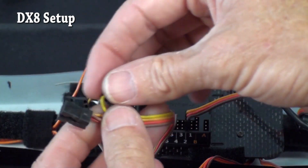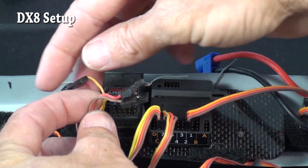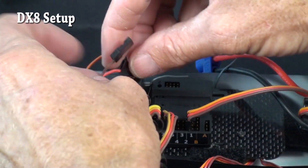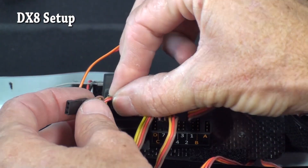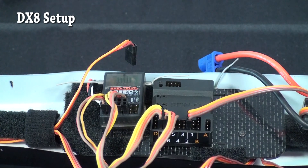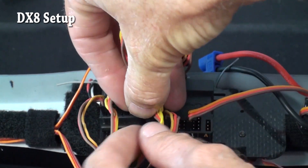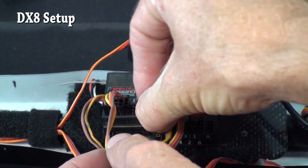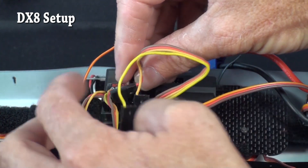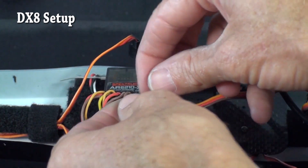Plug your 4-pin plug into C on the TG-Multi. The top wire — yellow — goes to throttle. Your next wire, a different shade of yellow, is aileron. The next wire, which is red, is elevator. The brown wire is your rudder. Now get your other 4-pin plug and plug that into D on the TG-Multi. Starting with the bottom brown wire, plug that into gear. Your next wire, the red one, goes into aux channel aux 1. Since you're out of channels on this receiver, the remaining two — aux 2 and aux 3 — you just don't need to plug in anything; they're extras in case your receiver had them.